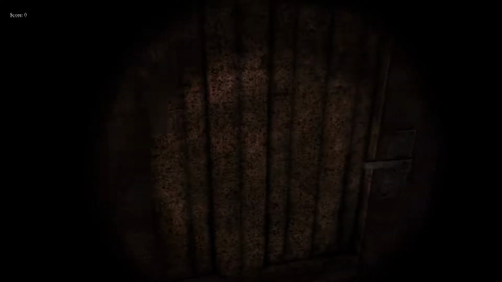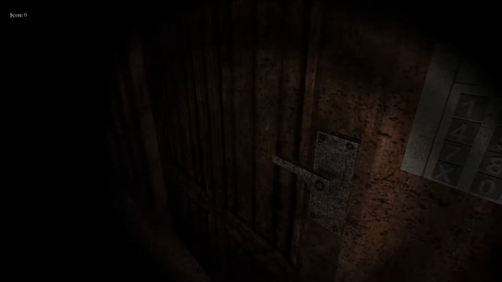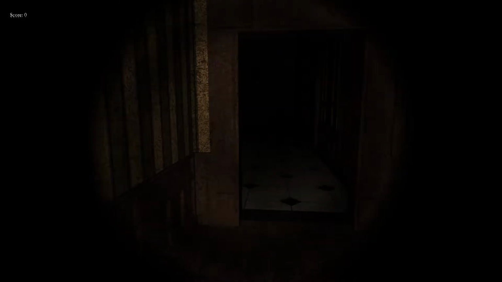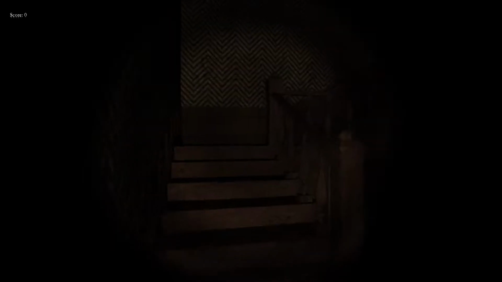Nice. Oh, it's a key code. Right. We haven't got any way to get in there at the moment. Okay. Yeah, we're going to have to find a note written in blood. Also, is that text in Comic Sans? I don't know. But I'm not letting that be in my immersion. The music is getting spookier.